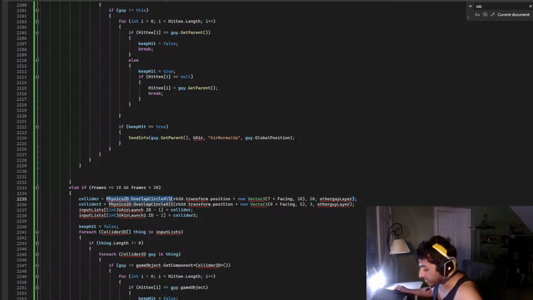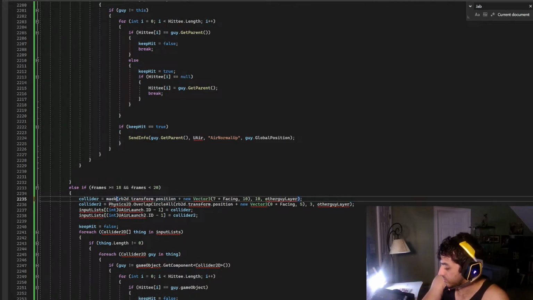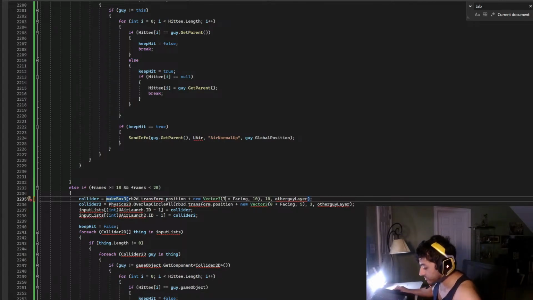So, to our function. Oh yeah, and the function is set. It's 70 pixels, but it was 10 pixels up.